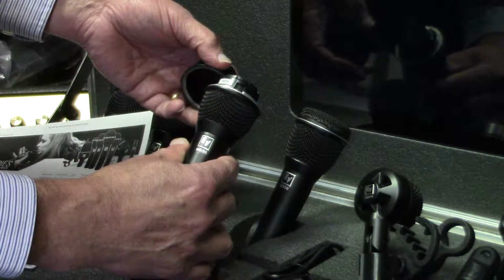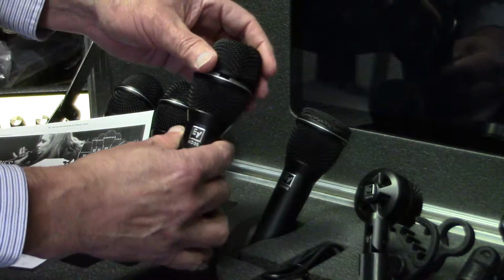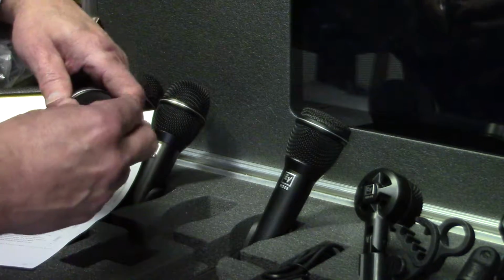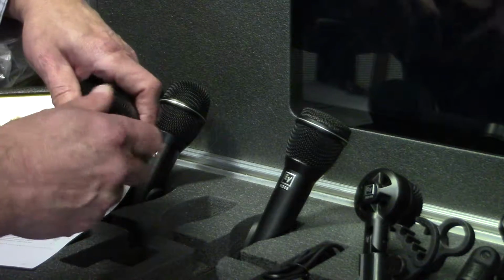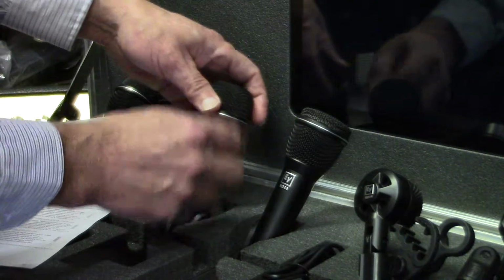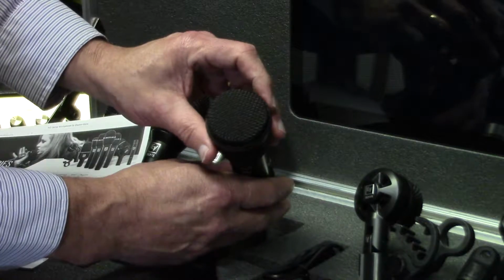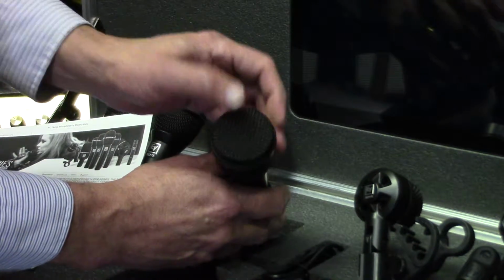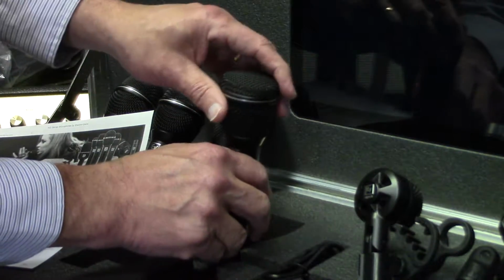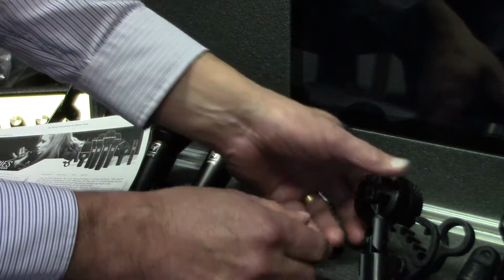This is the ND86. It's another vocal microphone, a little bit flatter profile to it, picks up a little bit wider range, right? Isolates the range a little bit more on board, right? And again, these are steel capsules, so they spin back on, right? Non-dentable. This is your super high hypercardioid microphone, right? This is where you've got your guy screaming right into the microphone, and the loud drummer that's banging on the drums behind you can't be heard through this microphone, so it doesn't pick up things around the stage.